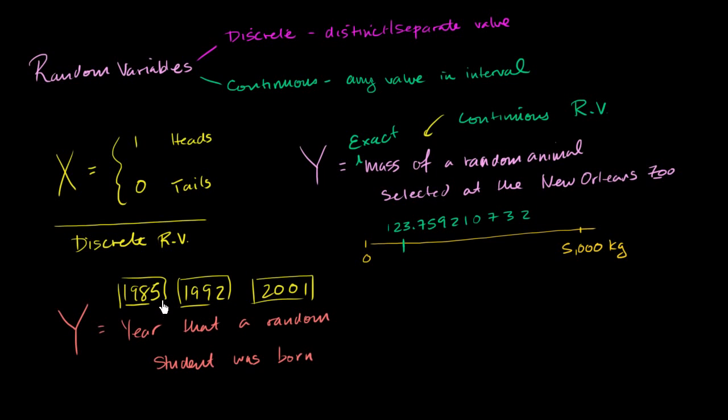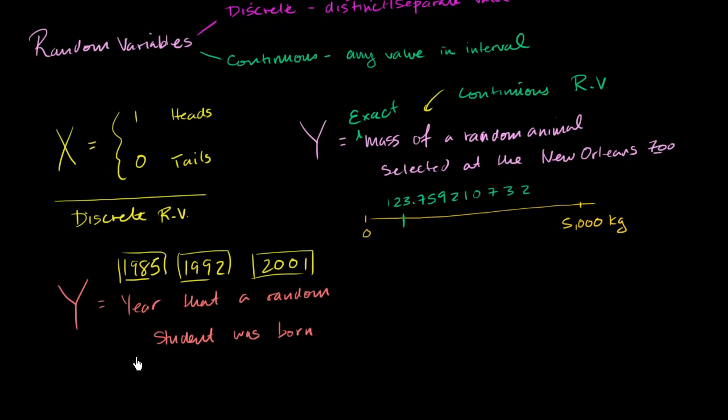Once again, you can count the values it can take on. Most of the times that you're dealing with, as in the case right here, a discrete random variable, and let me make it clear, this one over here is also a discrete random variable. Most of the time that you're dealing with a discrete random variable, you're probably going to be dealing with a finite number of values, but it does not have to be a finite number of values.